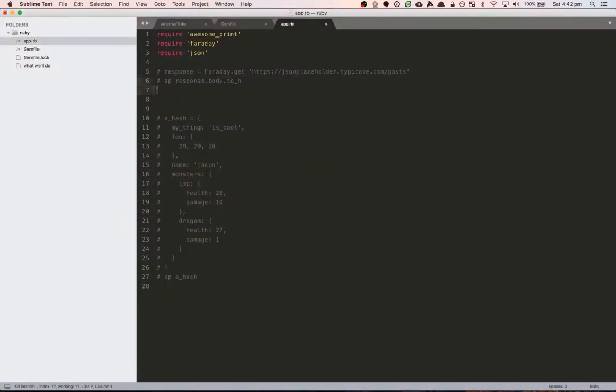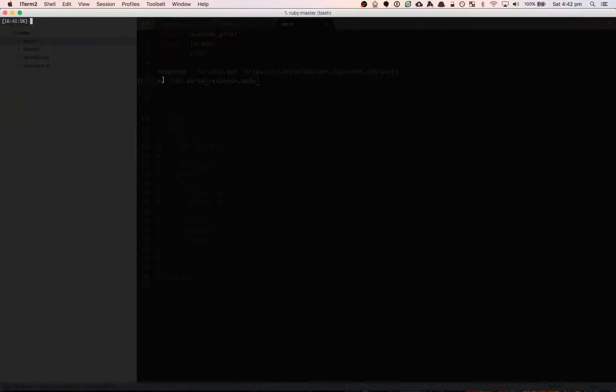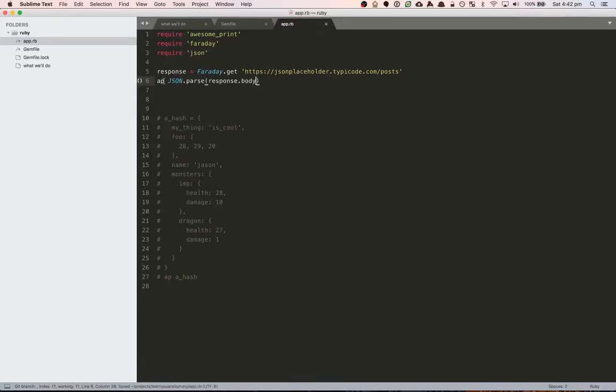So we'll kill that code, uncomment this, json.parse. On the response body, we don't need to cast it to hash because that didn't work. I recall now, I think that's a Rails particular thing that Rails allows you to do. So we're going to be taking the response from this website, calling the body on it, parsing that JSON response, which basically turns it into a hash for us, and then also printing it out.